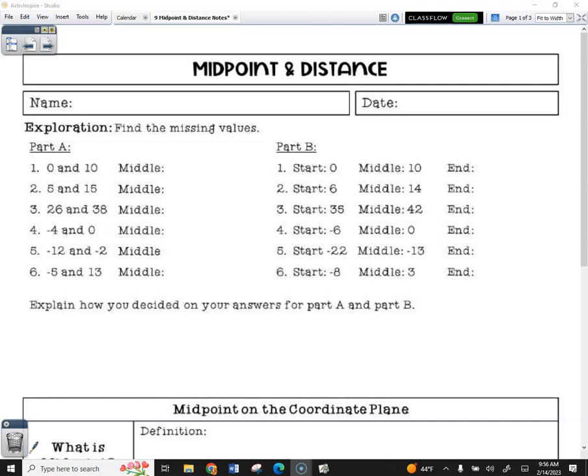You do have a quiz tomorrow, about 10 to 15 questions of what's the slope from a graph, what's the slope from 2 points, what's the midpoint from a graph, what's the midpoint from 2 points, and what's the distance, okay? So that's the expectation. I'm going to give you a Delta Math assignment that is the practice for the quiz. So that's your risk-free way of practicing for the quiz before you take the quiz. You with me? All right.